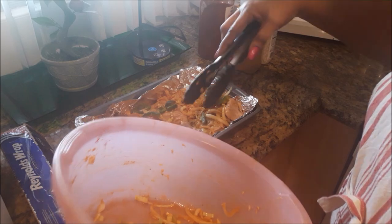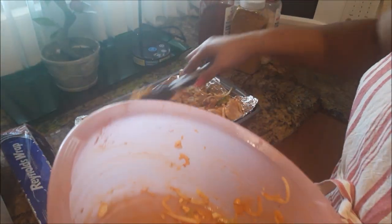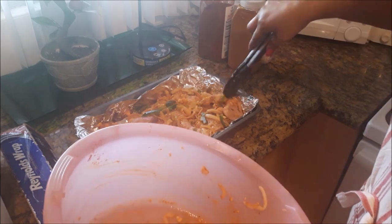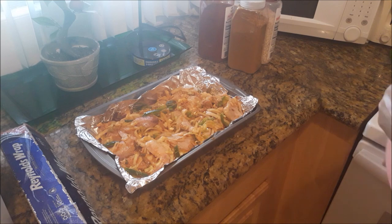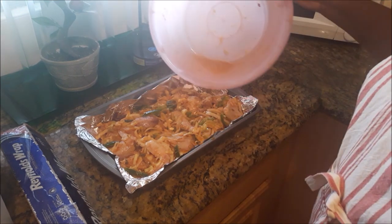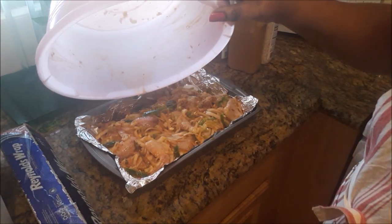Okay, I'm just spreading these herbs all over the hens. Just like that. Get all of that goodness out, because all of the goodness is at the bottom. So I'm just trying to get everything out of this pan. All right. Now I added a few drops of water just to make sure everything is out. I'm just pouring it over it.